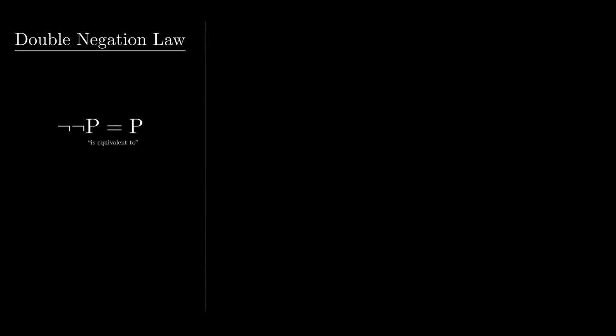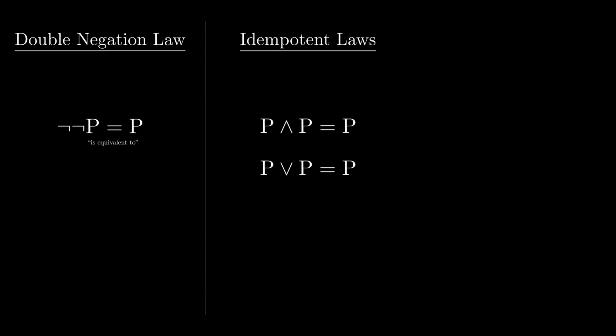How could we more intuitively see that this statement would have been false for every combination of P and Q? To do this, we need to introduce a few very handy laws. First, the more intuitive ones. A statement negated twice is equivalent to just the statement. Note I am using the equal sign here, which isn't technically accurate in this context, but for the sake of brevity, assume that it means is equivalent to for this section. A disjunction or a conjunction of a statement with itself is equivalent to just the statement.